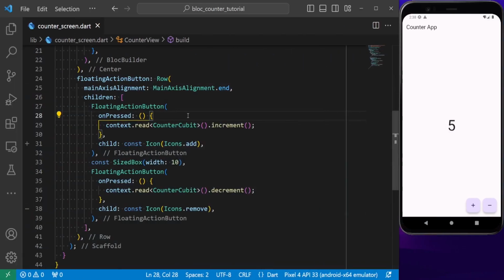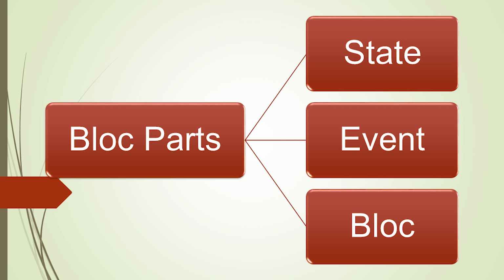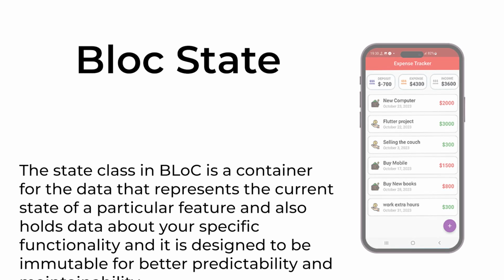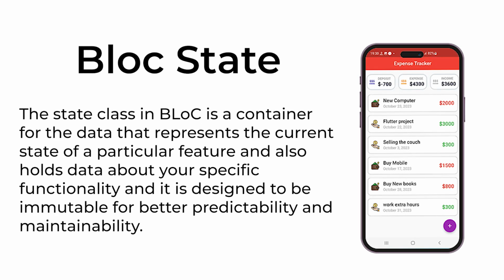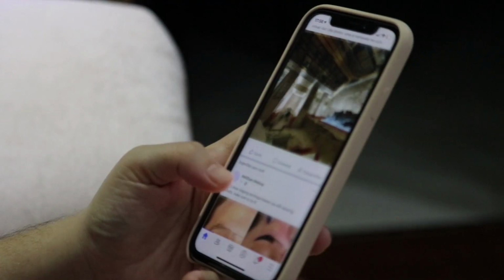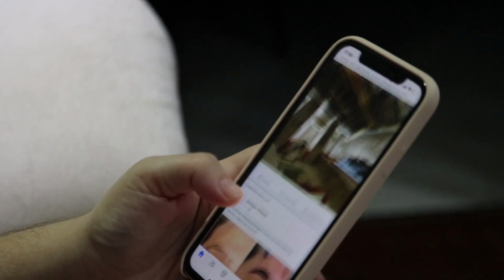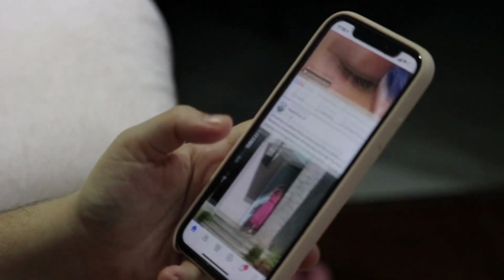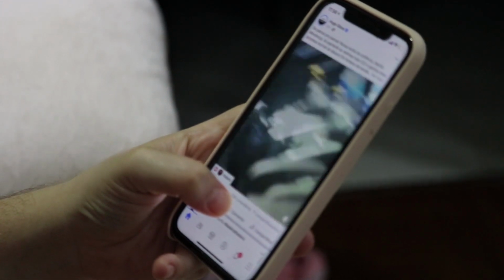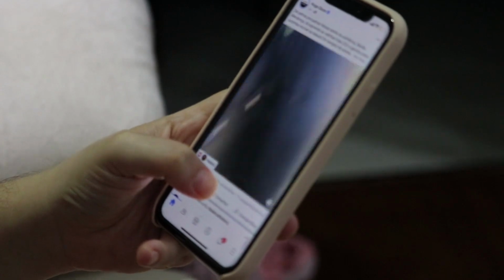Now let's modify our counter example to use Bloc, in order to get familiar with the basics of Bloc and how Bloc works. Every Bloc is composed of three parts. There is a state, event, and the Bloc itself. The state part keeps track of your application state, be it a simple counter variable, login state, or even your to-do list. Events are the methods you invoke by pressing buttons in the UI. And Bloc is the central part of your project that handles the events and emits new state.